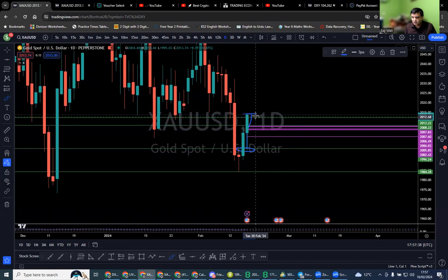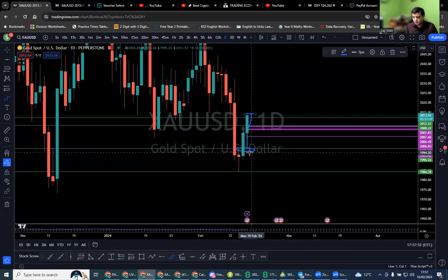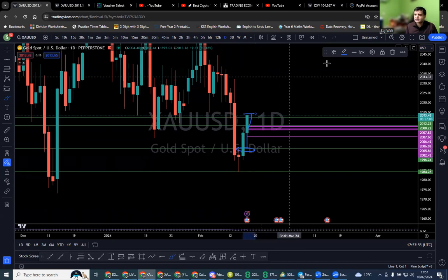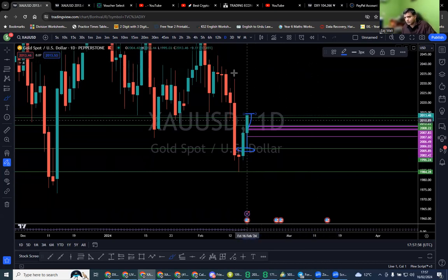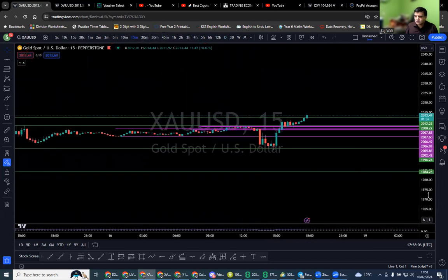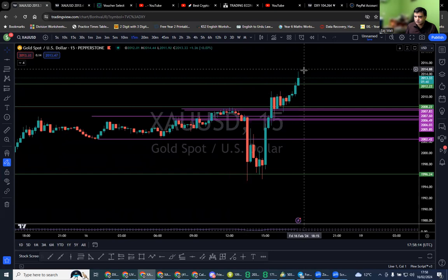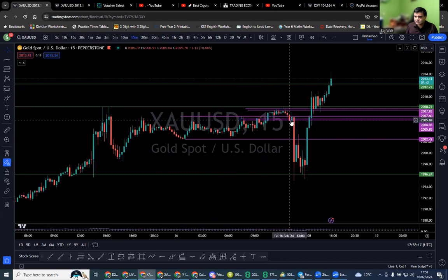starting from 1996. So almost 200 pips in one direction. And for the sell, we had 2020, about 100 pips. So even if you took a smaller time frame, you could have taken some pips from here to this level, and when this broke further to the upside. Also for the sell side, we had this trade here.